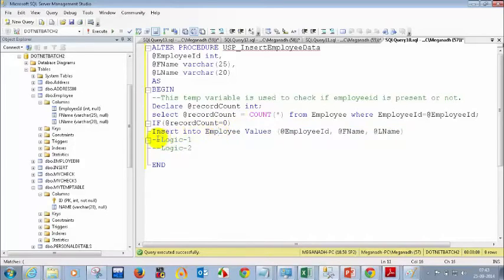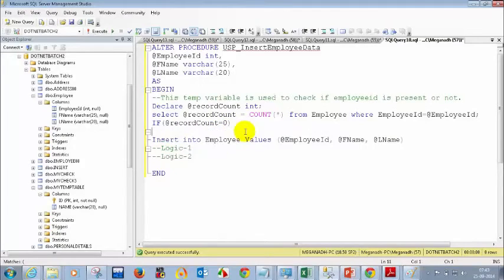If you want only one statement inside the IF condition, we normally put BEGIN here and END here. So now SQL Server will understand that when this condition is satisfied, only this should happen, and this logic should execute after the IF condition. And if you want all 3 to be inside the IF condition, you can do it like this.